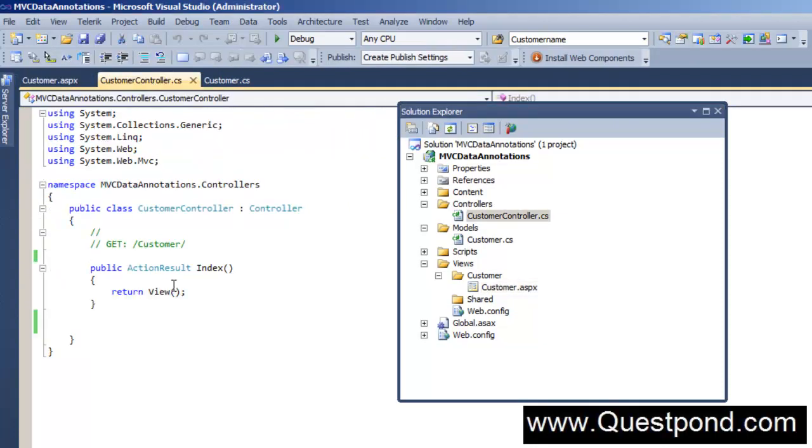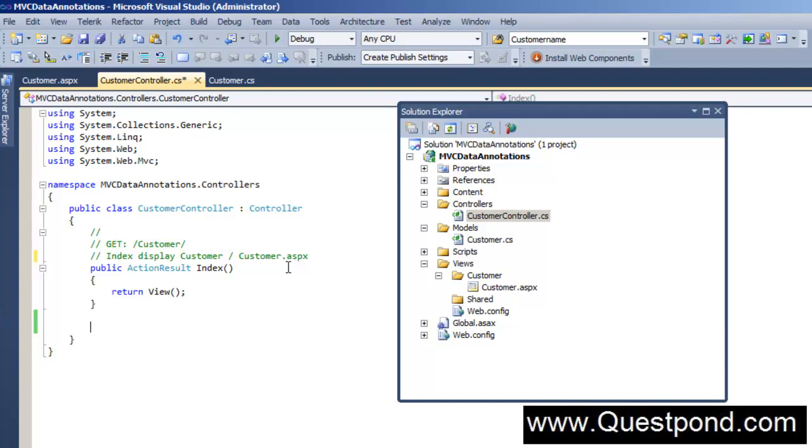Now in the customer controller, we have already created one action result called index, and this index will display the customer view, or I'll say the customer.aspx. But we'll need one more action result, which will help us post the data that has been entered from the customer.aspx.